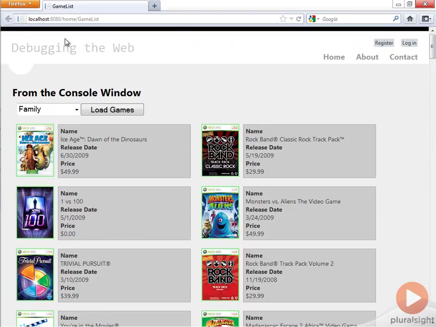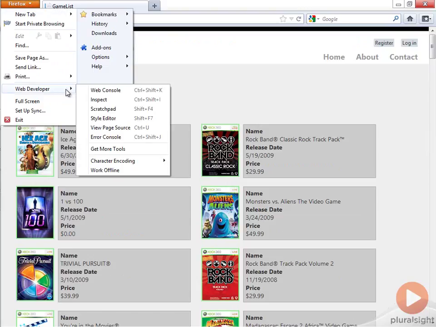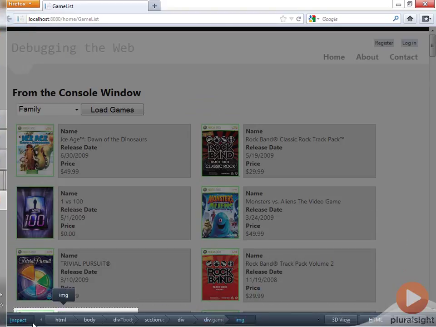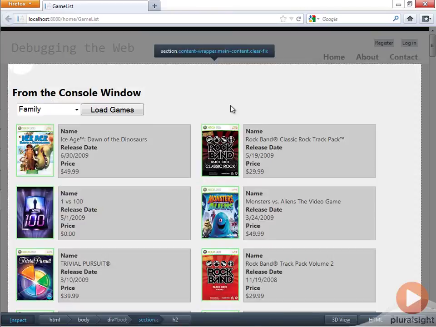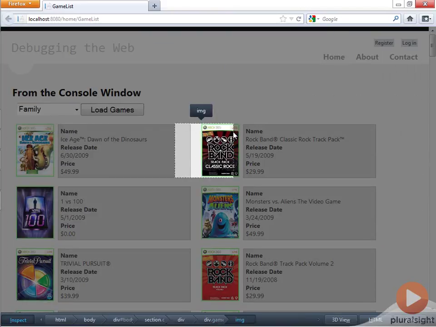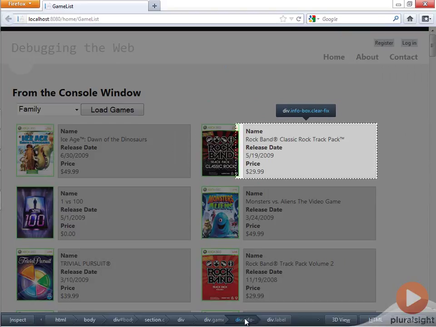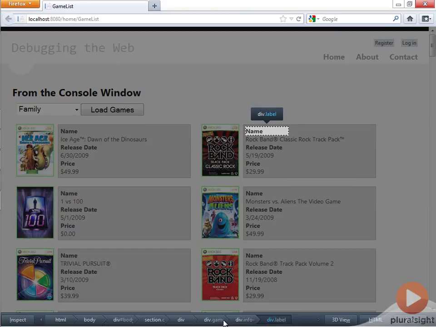The tool you'll probably use more than any of these, though, is the Inspect tool. Inspect allows you to literally look at different elements on the page. So when I pick Inspect, it's going to allow me to scroll around and find some part of my design. And I'll grab this div that includes our game information. And when I do this, it's selected and we can now look at individual information about it. We can see that they've created a breadcrumb on the bottom, as well as being able to actually dive into different parts of the design.